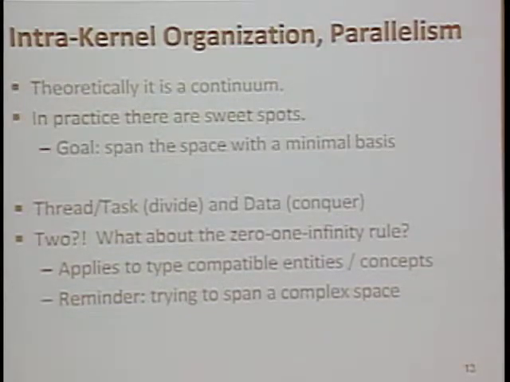That's the conquer phase. There's a little bit of a note here, which is that 2 is a weird number for anything kind of theoretical. People will tell you should have 0 of something, 1 of something, or an infinite number of them. And 2 is therefore an unusual number. And I'll say that it's because of type compatibility. I have one type of thread or task and one type of data parallel task, but they really are not type compatible, so it's not that I have 2 types of parallelism, it's that I have just completely independent things, each of which there's one instance. And just a reminder, since we're trying to span some continuum, we're going to need more than one item anyway, as any basis works that way.